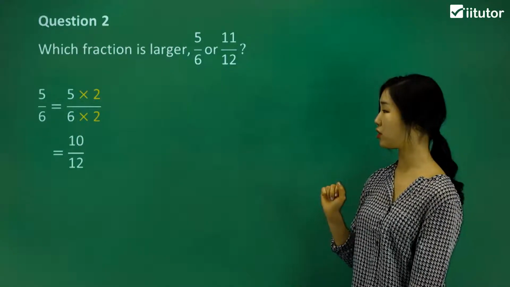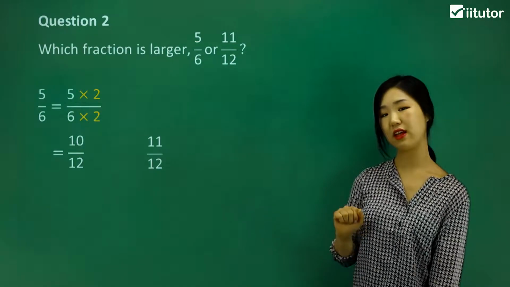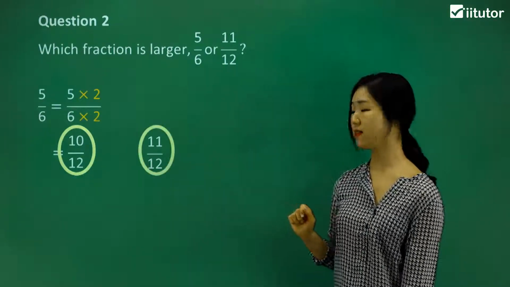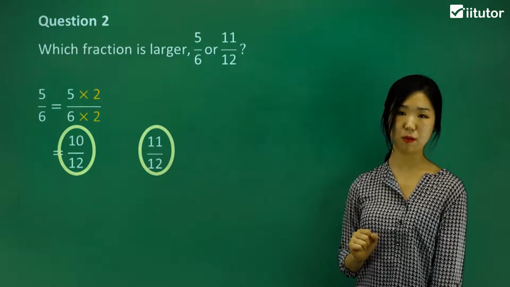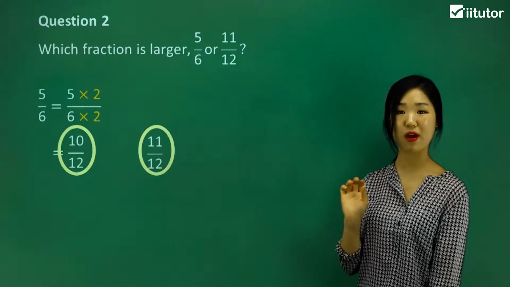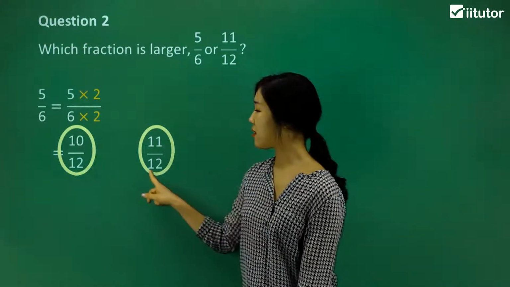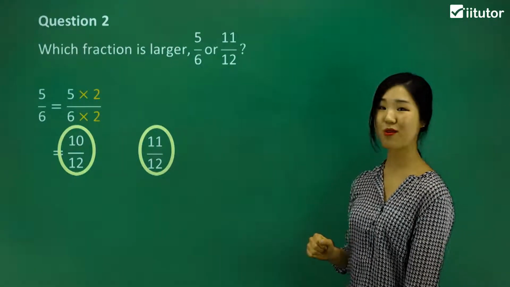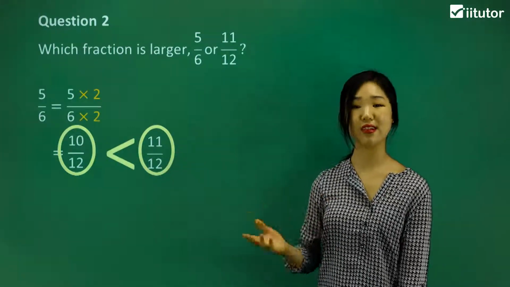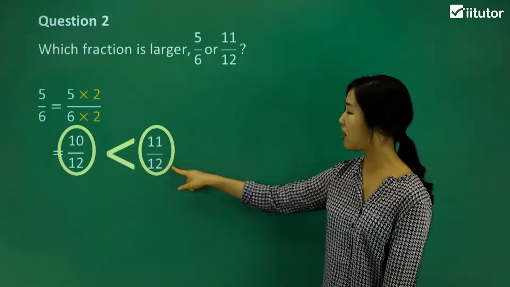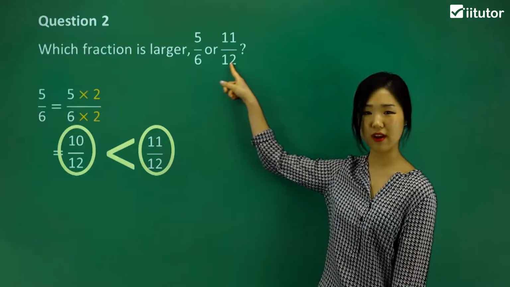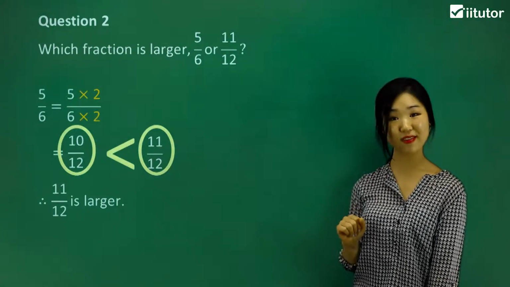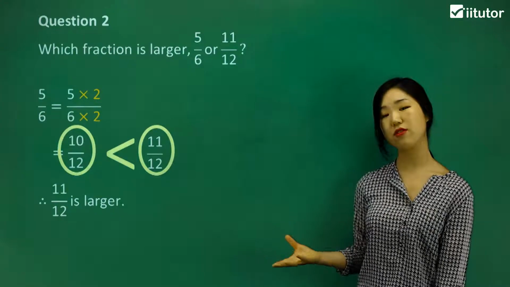So, I've got 10 on 12, and you know that the second fraction is 11 on 12. We are in the state of comparison because, see, the first one 10 on 12, the second one 11 on 12, they both have the same denominator. Now all you need to do is pick the right one. Now the denominator is the same, just look at the numerators, which one's greater, 10 or 11? Hopefully every single one of you said 11, so therefore this fraction is larger. But again, guys, this fraction corresponds to this one, but we didn't change it at all, right? So the larger fraction is just 11 on 12. That's the larger fraction out of those two. Make sense, guys? So just focus on changing the denominators so they correspond to each other.